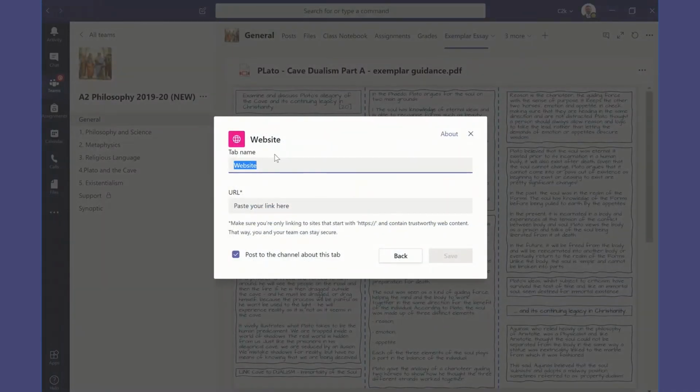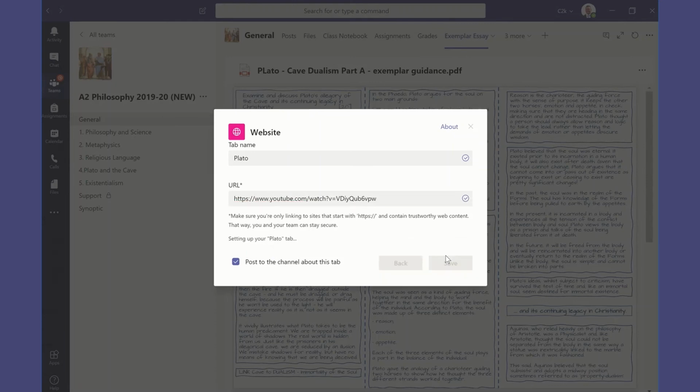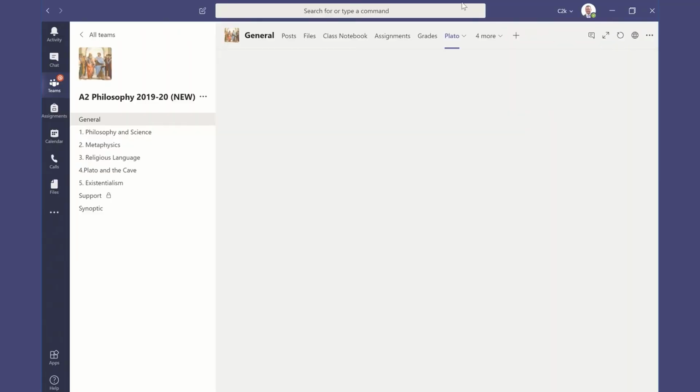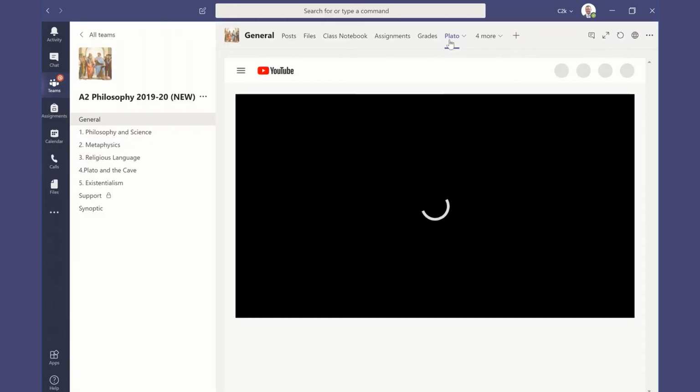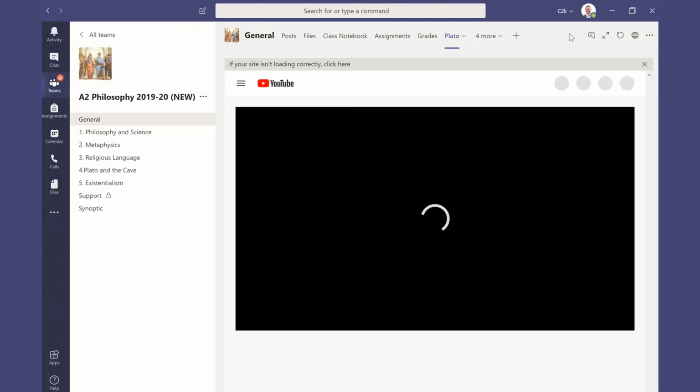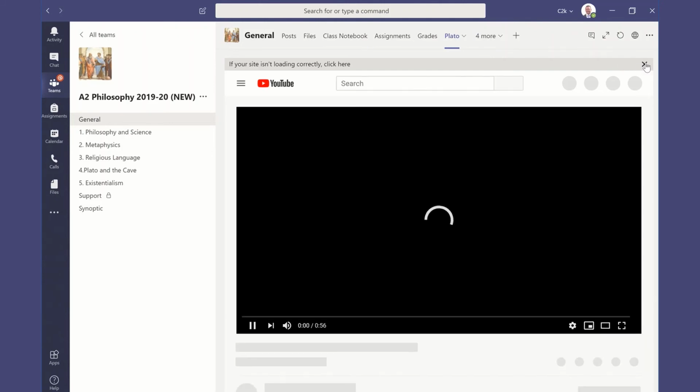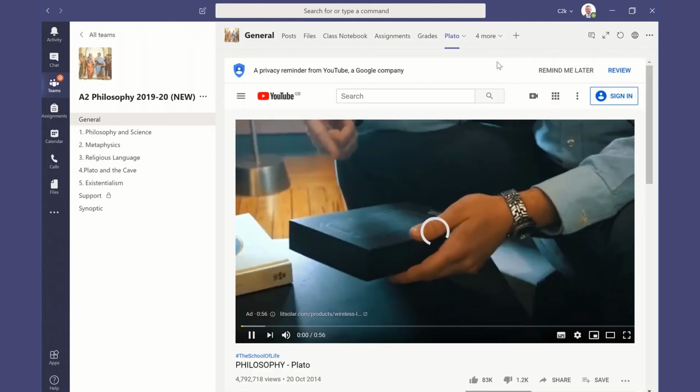And the beauty of this is you can give it a name. So if you know exactly the website that you're going to add in, I'm going to add in a really important website, a YouTube video on Play-Doh that's going to help the students really unpack this quite challenging topic. I'm going to post it into the channel. I want my students to see that I've made this available to them, and I'm going to save it, and automatically it appears up the top, and all the students have to do is click along the top. They know everything that's on the top is there to be highlighted for their perusal.